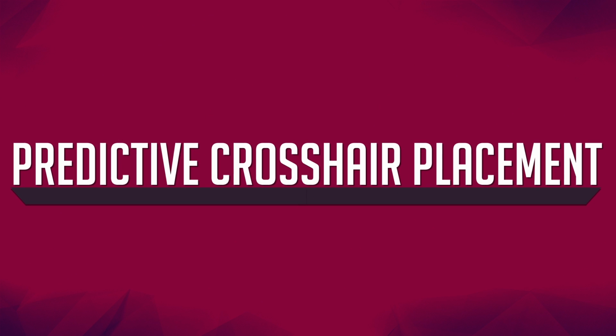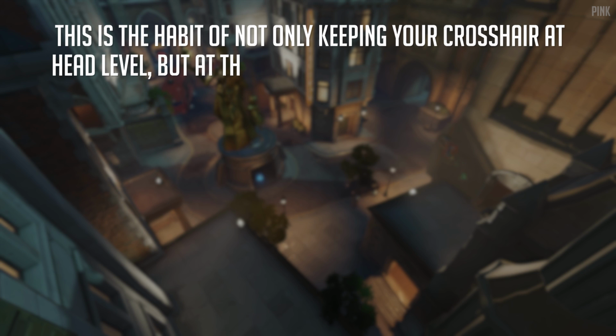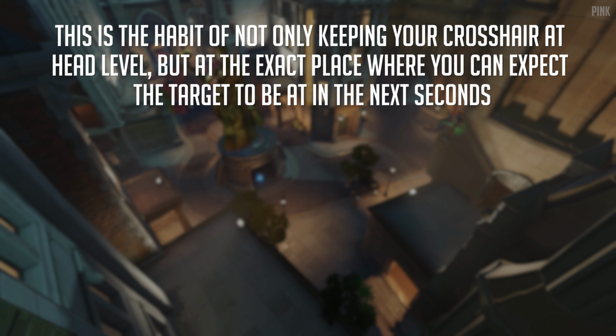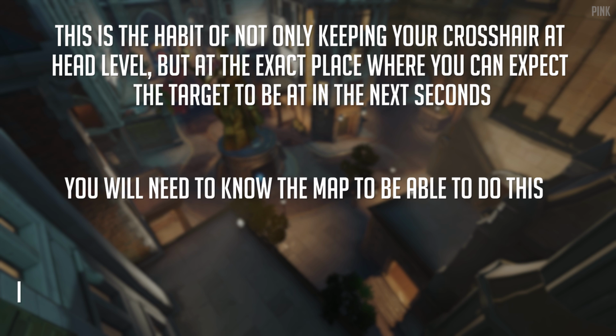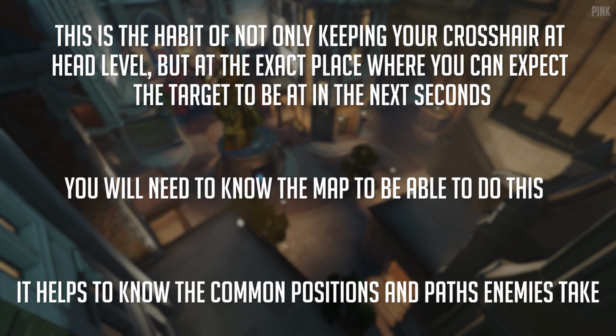Alright, the next section is about aim prediction, or predictive crosshair placement. This is the habit of not only keeping your crosshair at head level, but at the exact place where you can expect the target to be in the next seconds. Here's an example of someone roaming around in King's Row just focusing on the predictive crosshair placement. Note that you'll need to know the map to be able to do this. It also helps to know common positions and paths enemies take, but that's not necessary.